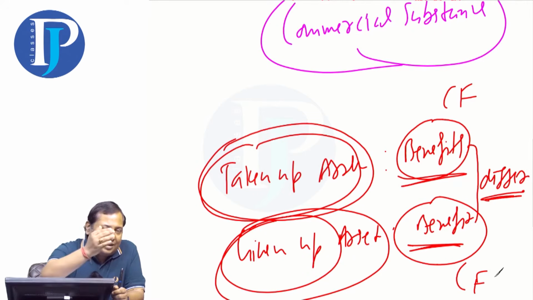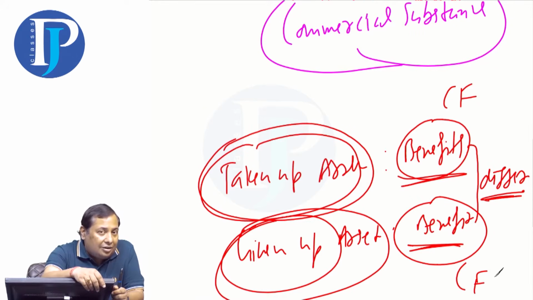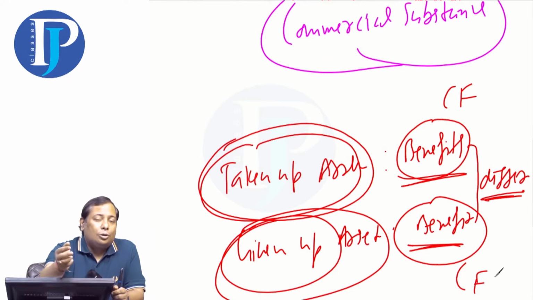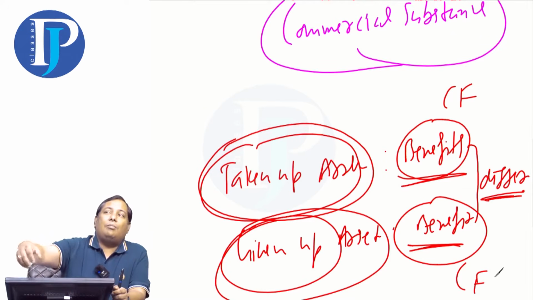If the cash flows of the incoming asset are different from the cash flows of the outgoing asset, and they will be better, of course, as it's a new asset, then we will assume that commercial substance exists and your accounting model is the fair value model. Alright? And if both have the same cash flow, then there is no difference. So then we will assume that commercial substance does not exist. Okay? So what will your model be? A book value model.